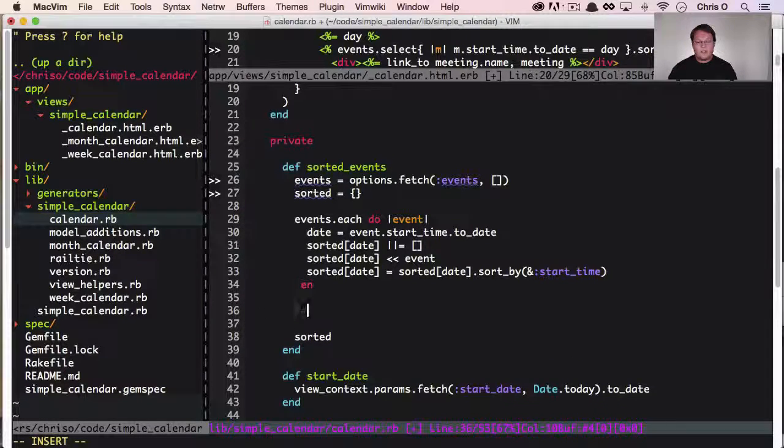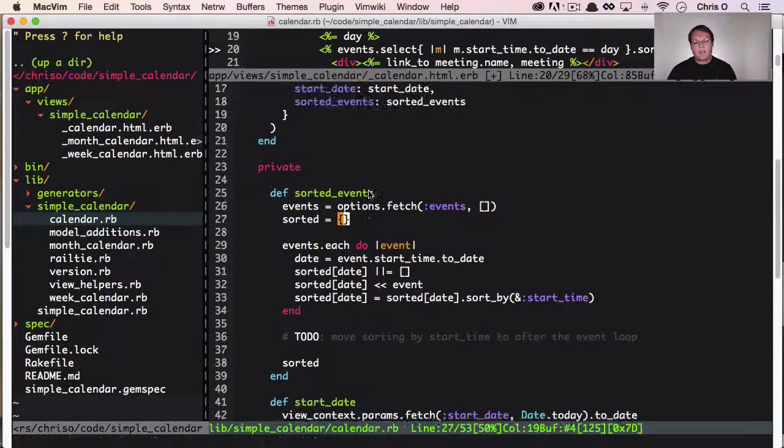So ideally, you would have a to-do down here that would say, move sorting by start time to after the event loop. So here is where you would want to write that code to do this sorting. You would move that down and go through every key and value inside the sorted hash, and you would use that instead, not doing it here. But that's your challenge, not mine. I'm just going to get this working, and hopefully one of you guys will tackle that soon for me.